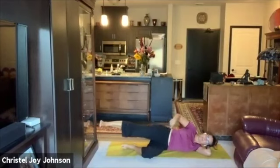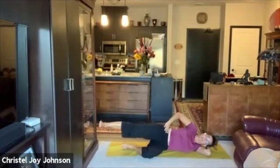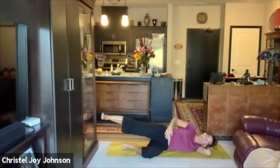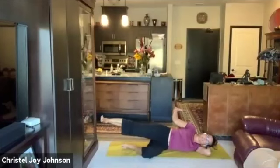Otherwise, I'm going to try to lift that leg without my top hip moving up towards my shoulder. And I can put my hand on my hip to ensure that's not happening. And I'm going to lower back down. I'm going to try to keep that alignment the best I can in my body. If I need a bend, I take it. And I'm going to lift that leg up. I'm going to tone my low belly, so my low belly is supporting me here, right? Again, my idea is when we go into these motions, go again, is that you're recruiting as many muscles as you can. So it's not just one thing doing all of the work, yeah?